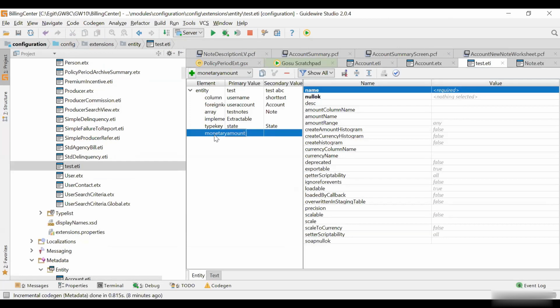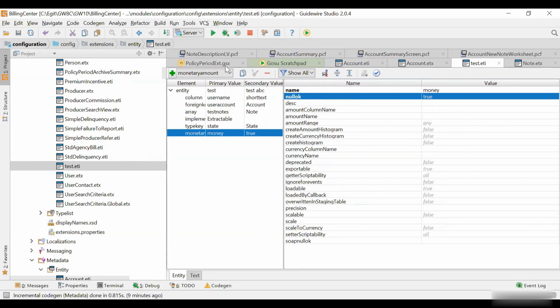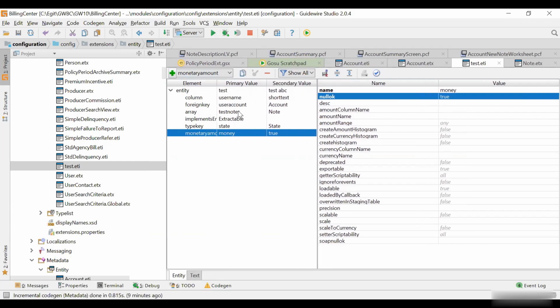So if you take an account, for how many dollars this policy has been issued, we give that value, and that value is stored in this monetary amount column. So these are some of the most commonly used columns from a Guidewire Billing Center entity standpoint.